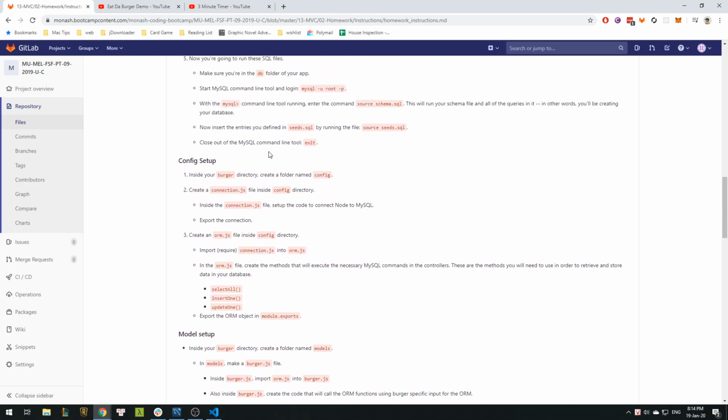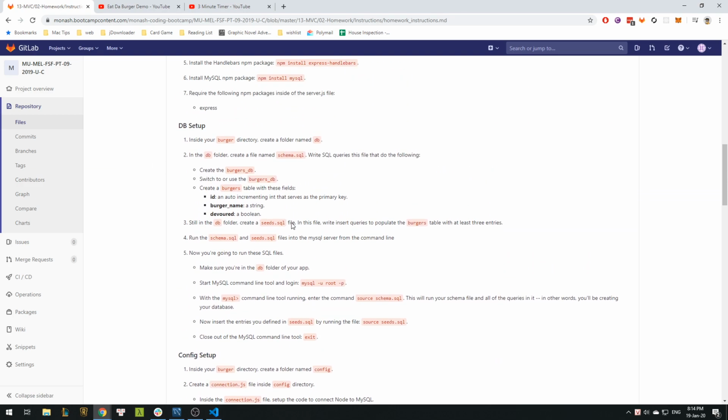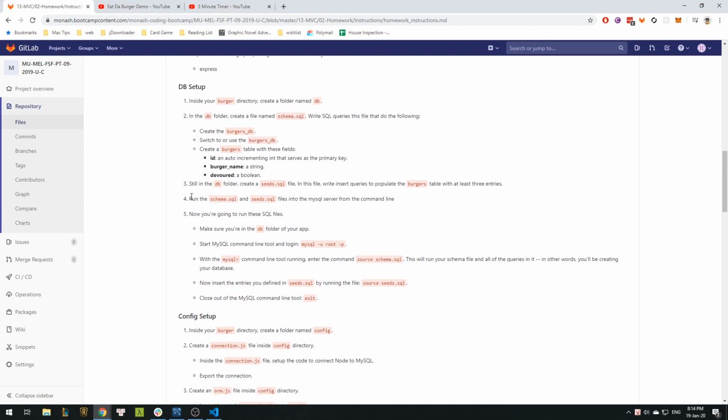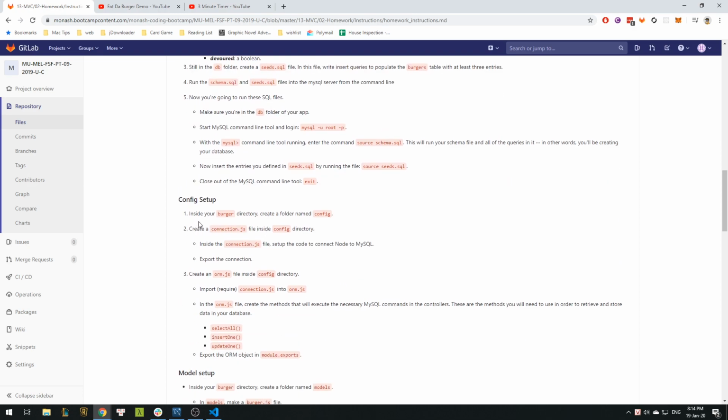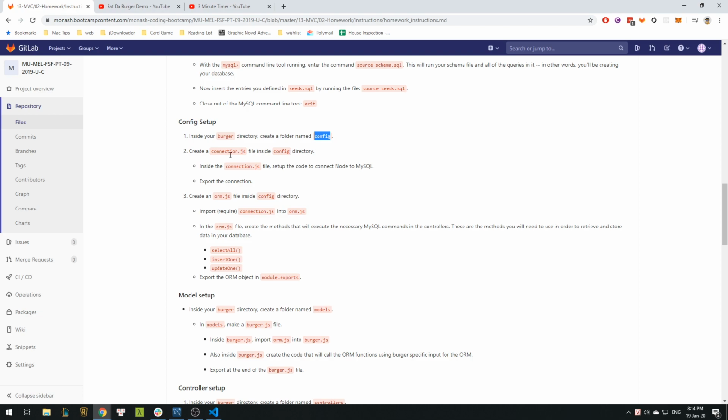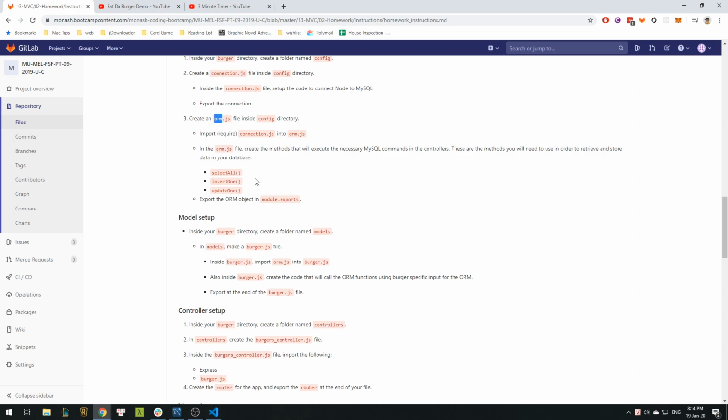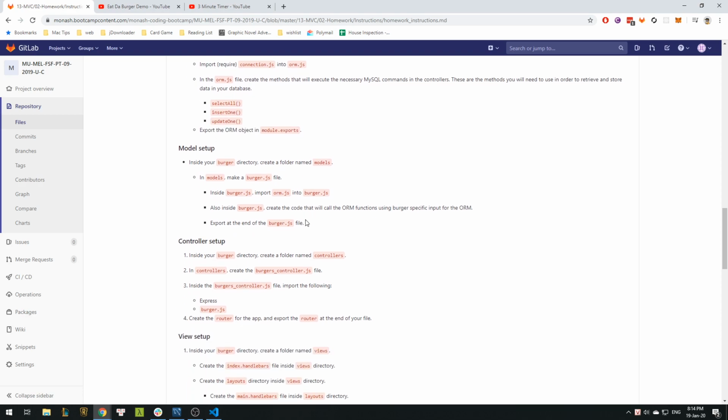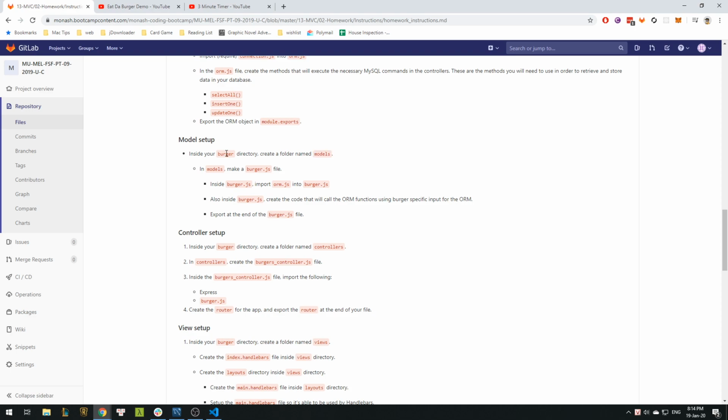Okay, so what do we have here? Config setup: you need a config file, connection.js, and an ORM file. This is nowhere close to an ORM. You need a model, a burger.